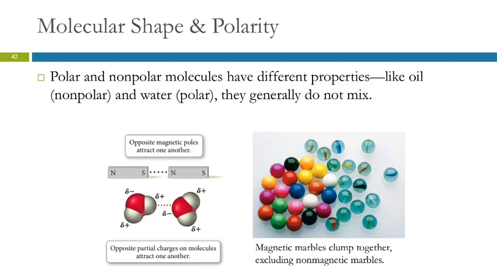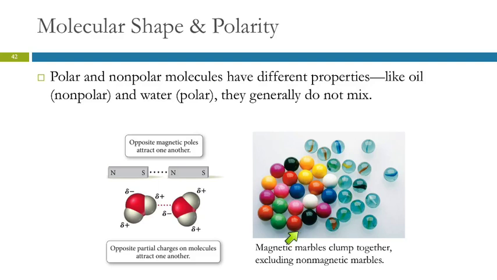So what we have in polar molecules is that they act like little magnets. So here's a water molecule. It has a partially negative end and a partially positive end. This positive end of the hydrogen is attracted to the neighboring molecule's negative end. So like magnets, these are going to be attracted to each other. Can you pull them apart? Sure. That force of attraction is fairly weak, but there is a force of attraction there. In a nonpolar molecule, you do not have these dipoles, and so there's not that same attraction between the molecules.